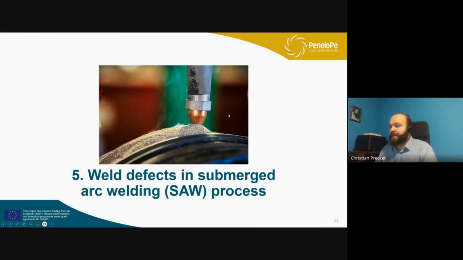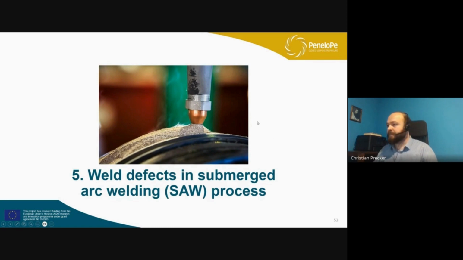Now, I will talk about weld defects in submerged arc welding processes. And we are going to use data from this kind of process. That's why I'm introducing it here. I will not go into details, but I will just give you some general idea of how it works and show you the data we have to work with for the demonstration.